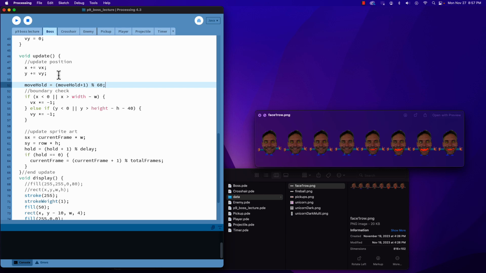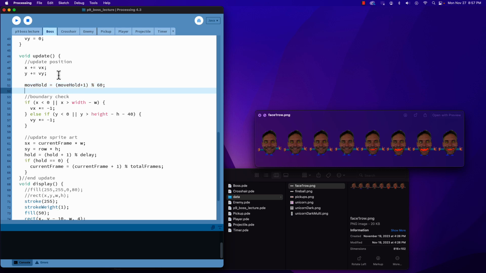So that effectively creates a counter. Move hold will just become 0 through 59, 0 through 59, 0 through 59. That's how it counts, because we're keeping the remainder with the modulus. So move hold effectively just keeps going up. But that's a super easy way to just create a repeating loop.